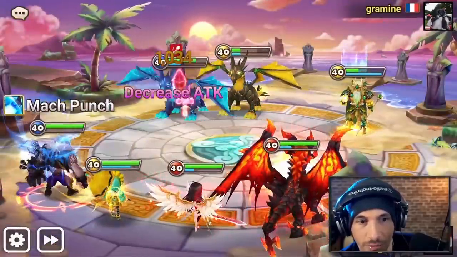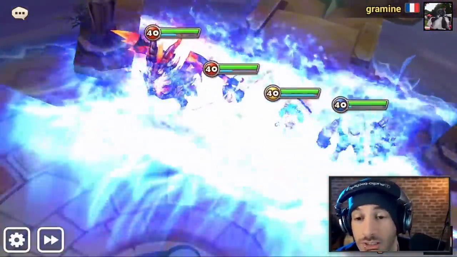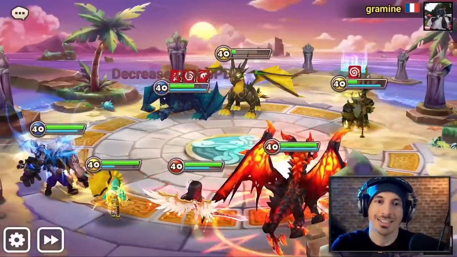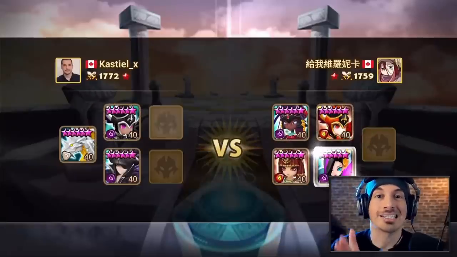Illusion of Time, however, is Triton going to cut and actually increase the attack? I don't think Triton's going to increase any attack gauges. Decrease the attack gauge. This, yeah, he needed to resist that. And it's over. Now we get to see a Zarath cleave.